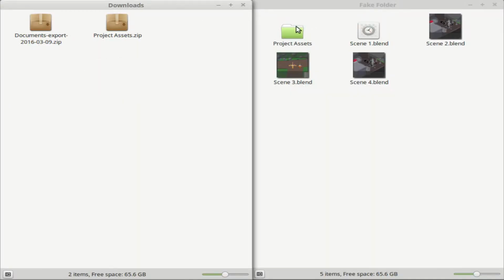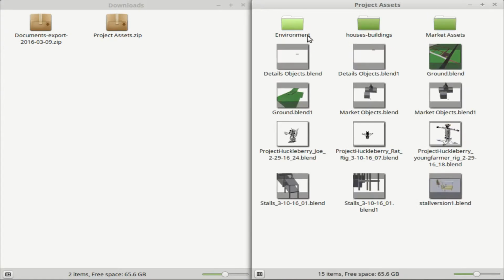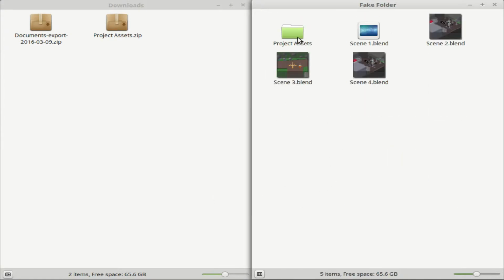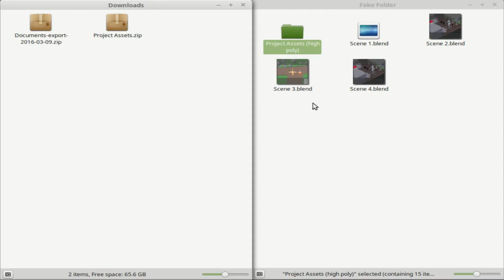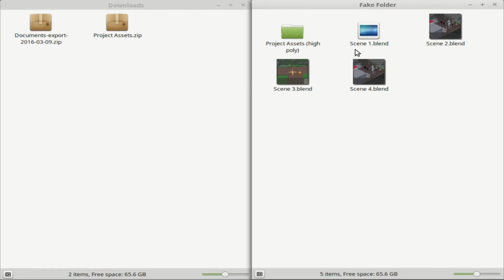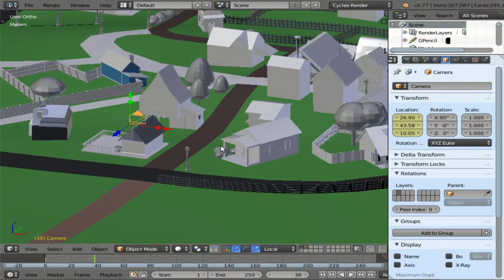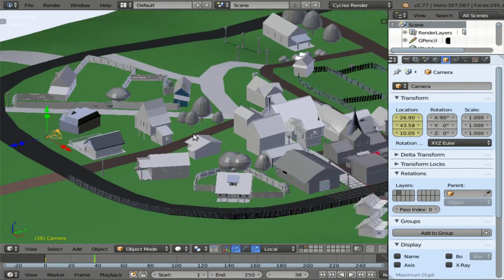That's because that's the one I downloaded, and this project assets has all the high poly models in it, not the low poly models. If we want to replace this with the low poly models, we can download that and take this folder and name it something else like high poly, and then extract our low poly one after we've downloaded it to here, named project assets, because all the scene's doing is looking for the project assets folder. So if you name this anything else than project assets, it's going to disregard this one and look for the project assets folder. If I name this high poly right now, you'll see they stay in the scene because it still has all this information.